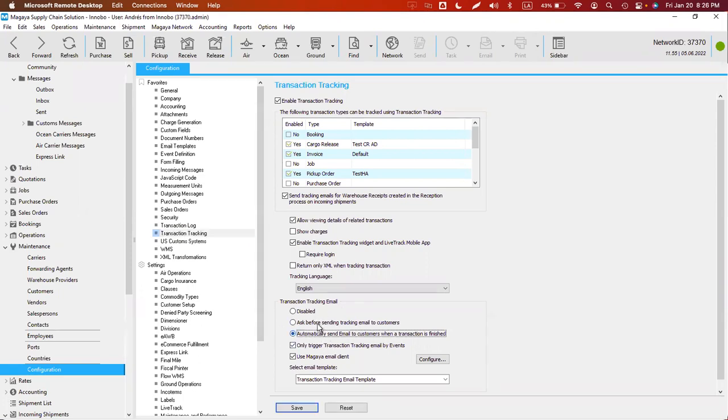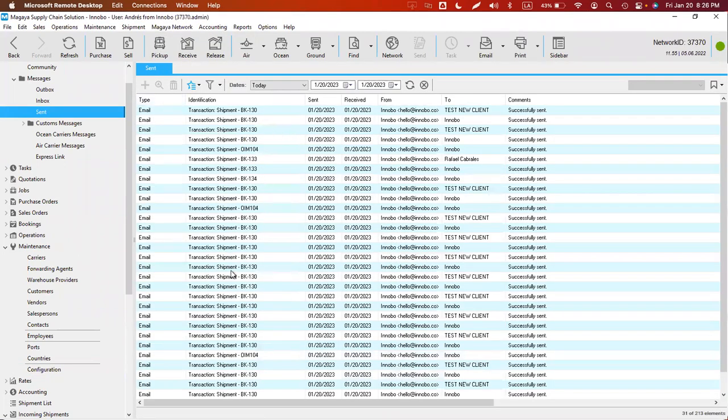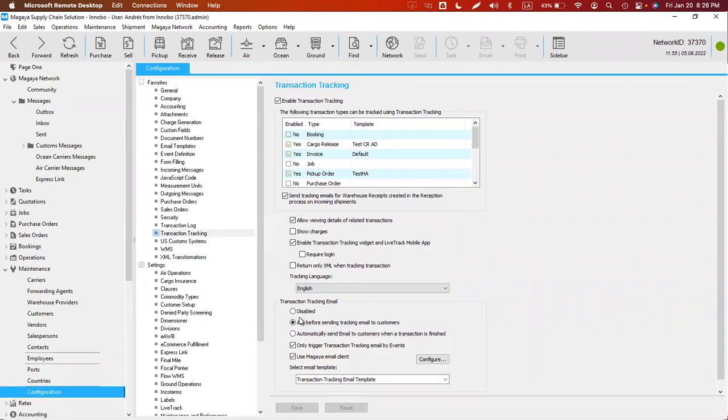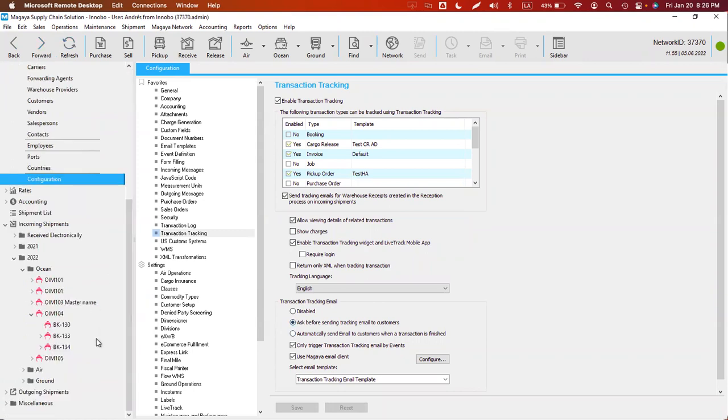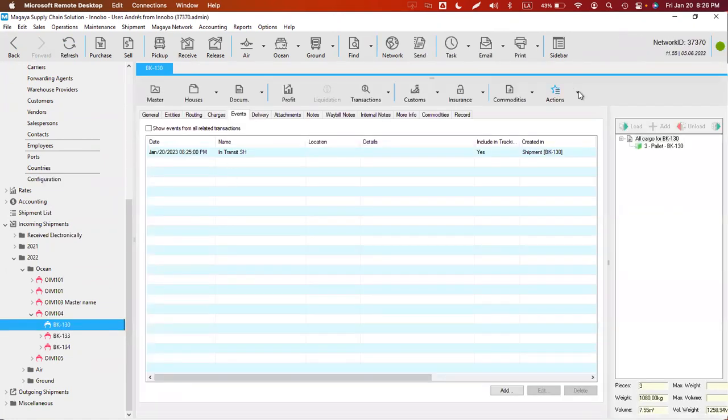I had it on automatically sending, and it was sending all those emails. As you can see, the send folder is full of emails, so it did send them. But if I put it to ask before sending, let me show you how that's going to work now. Of course, the idea of using this only triggered by events is being able to automate and not even worry about sending the email. However, I will demonstrate it with the system alerting about that.